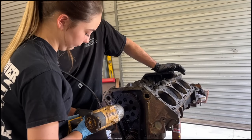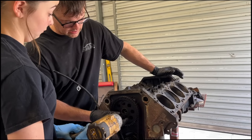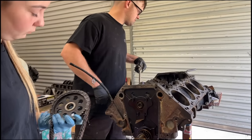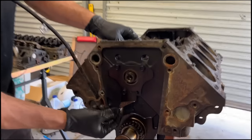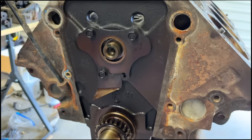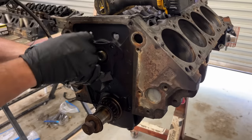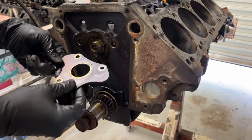Now we're going to pull the timing chain off — it's a little sloppy. This should just pop right off like that. We got a new timing chain because unless yours doesn't have any slop, you really need to replace them. This is the cam retainer plate here, and it has a little thing that directs oil over to the chain — you want to get that oriented correctly. This is what keeps the cam located at the correct spot in the block. Some engines don't have this, but usually a roller cam engine will have a retaining plate like that.